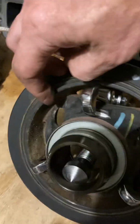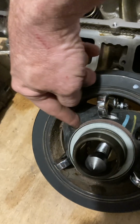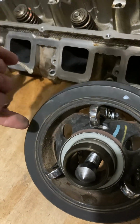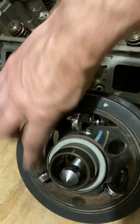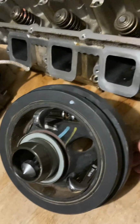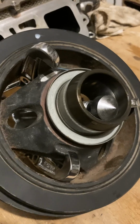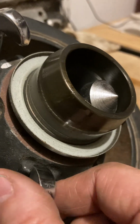And then I put a pry bar through this hole and stuck it kind of up against the timing cover, and that shimmed it so it wouldn't turn. At first I put a pry bar down here, and it wanted to knock these jaws off. So yeah, that's what worked for me. I don't know if you can see that little surface there on the back. And that's what you want to grip.